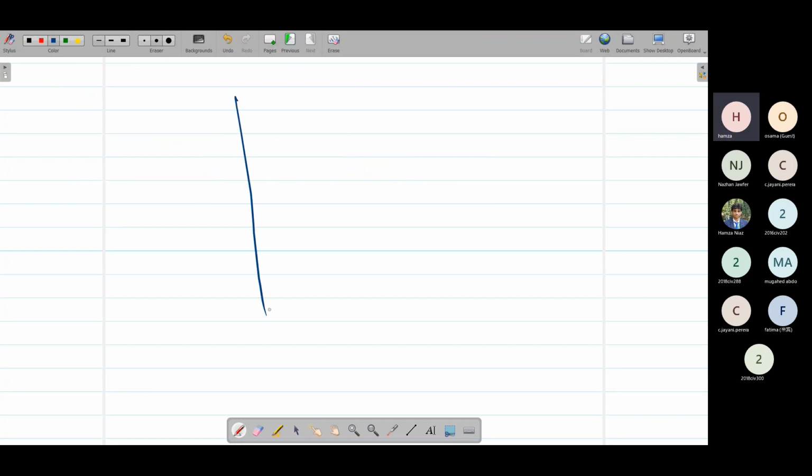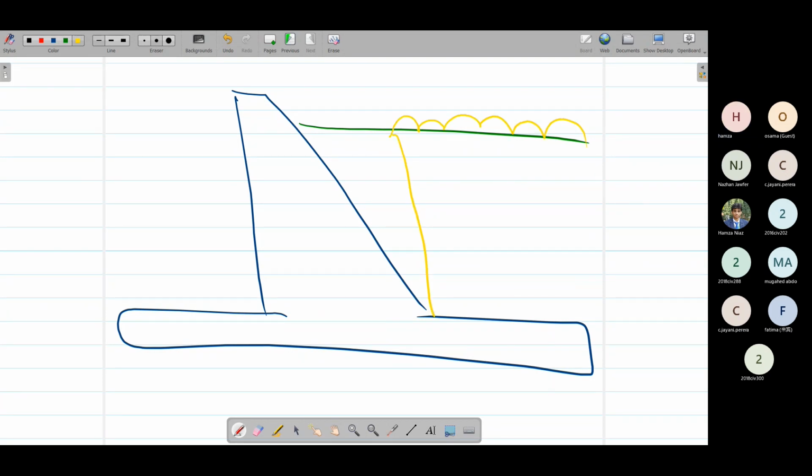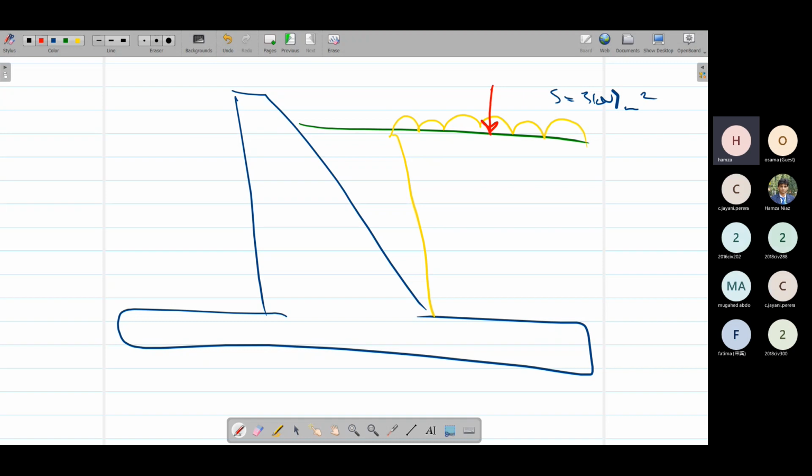Okay. So for example, this is our backfill. We are assuming surcharge is acting on top of the heel. This surcharge is 3 kilonewton per meter square and is acting on top of the heel. So this is UDL. So if we calculate this equivalent force, what would be its equivalent force?